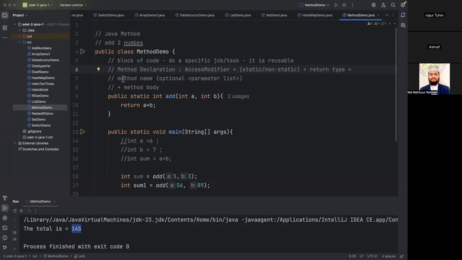Number one, access modifier. So you need an access modifier. Then two, static or non-static, you have to put it. Then three, you have to put the return type. Then four, the method name, with or without parameter list. Then five, the method body. These five are the method declaration parts. Okay.